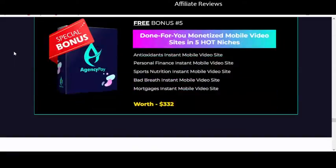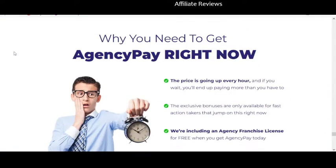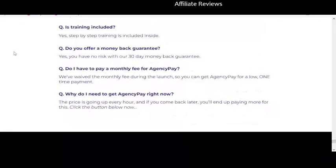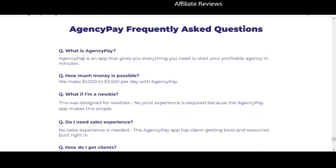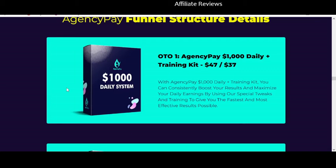Other than knowing that some of it involves selling off templates, there's not much we know about what Agency Pay actually is. It says it gives you everything you need to start your profitable agency in minutes — but such as what type of agency? How much money? What if I'm a newbie? The sales page was designed for newbies. I want to quickly look at the funnel structure because there are a bunch of one-time offers that indicate upsells.